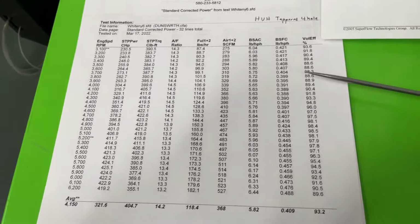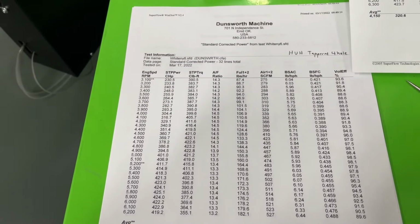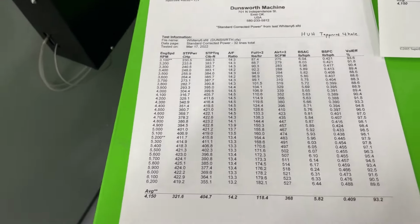By the way, this is how much airflow it's actually putting through. Someone said a 600 CFM carburetor should be good. You're correct. It's only pulling 527 out of an 830. Now, this is where it gets interesting. This is with no spacer.